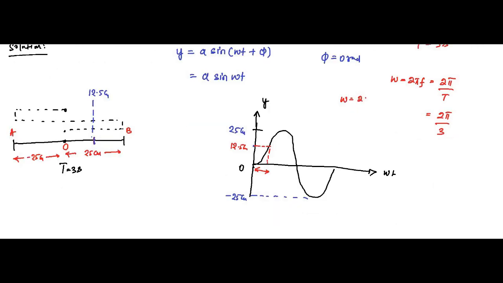Now we will substitute this value. We want to determine the time required for the particle to travel from 0 to 12.5 centimeter.